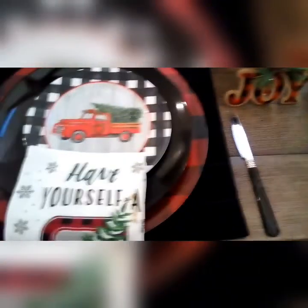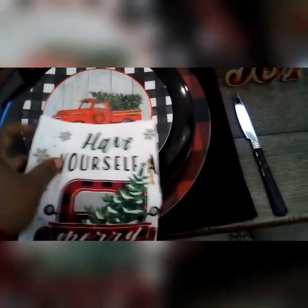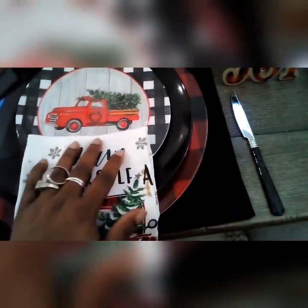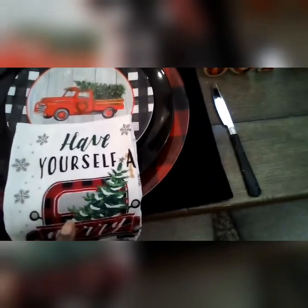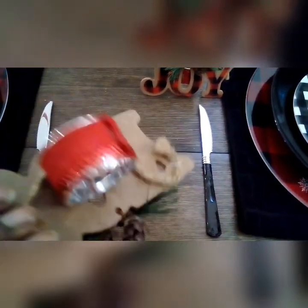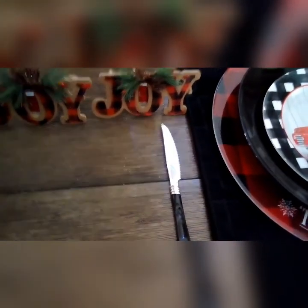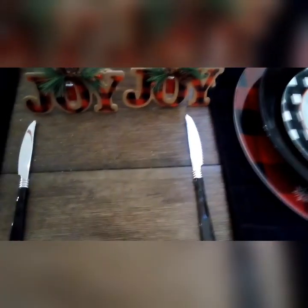I decided to use these beautiful dish towels, also from the Dollar General, as my napkins. And so I just kind of threw this in the center of the plate, and because I'm using this dish towel, I did not use a napkin. So I had previously DIY'd these napkin holders using these Dollar Tree ornaments, and I really, really like how they look. So I just decided to display them here on the table.